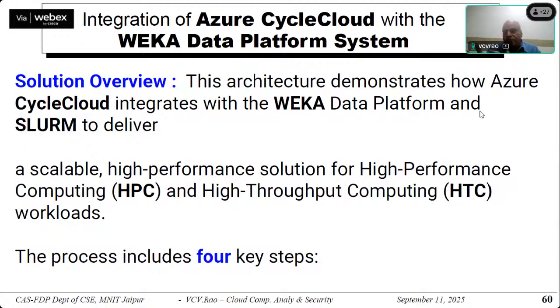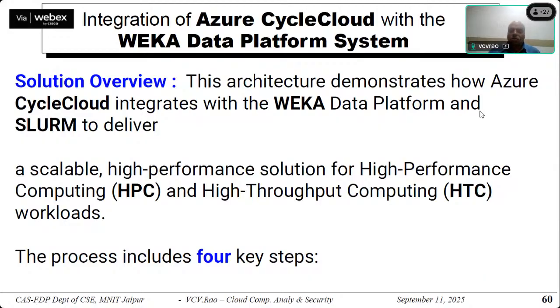So a lot of things have been moving very fast. All these things we need to provide under a single umbrella. That is what Azure CycleCloud is. Today in the lab session we run high performance computing codes. We use Slurm. That means, down the line in 2 to 3 years, Slurm is the one which takes care of everything: authentication, authorization, availability, serviceability, replication, everything.